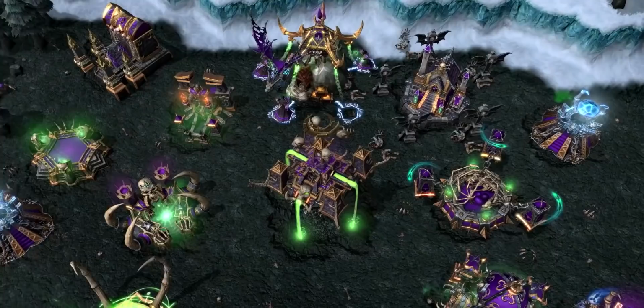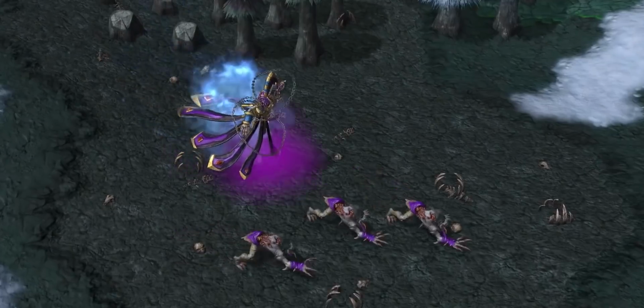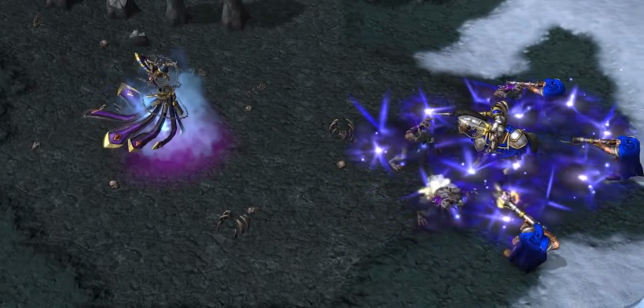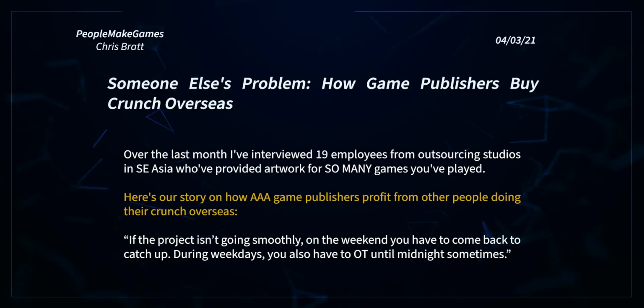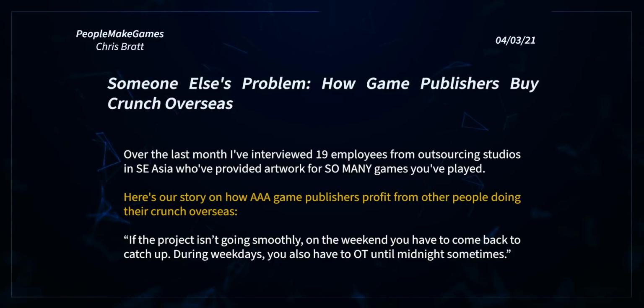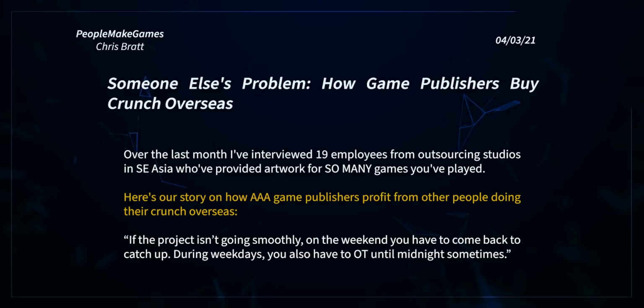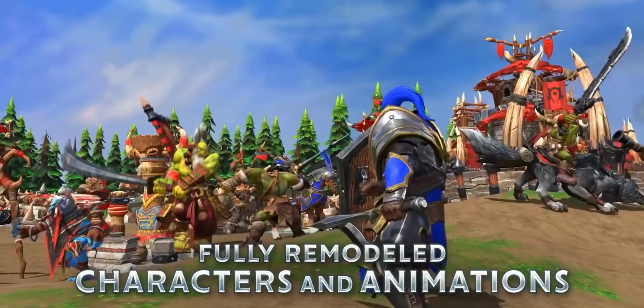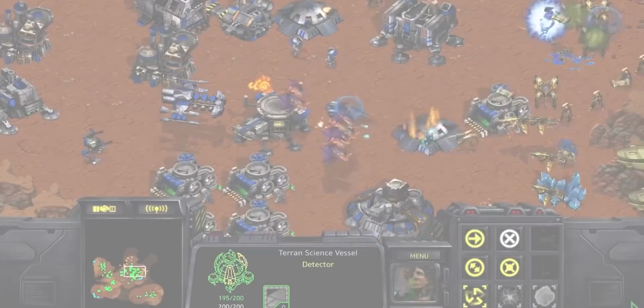Alright, next up, People Make Games delved into the world of Asian outsourcing in the games market, and they found, surprise, surprise, a whole bunch of crunch going on. Now, there's not a massive amount of analysis to do here, just that, yes, it is a bunch of crunch going on, that's obviously not ideal, but one of the main companies talked about was Lemon Sky. Now, do you recognize that name? It's because Lemon Sky did assets for Warcraft 3 Reforged, and also StarCraft Remastered, which is pretty awesome.